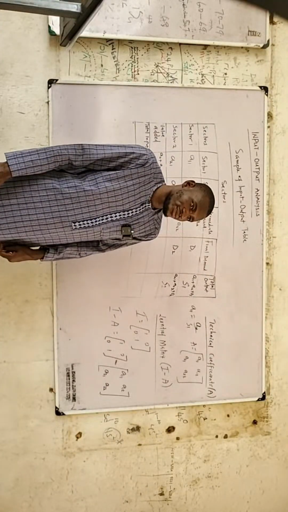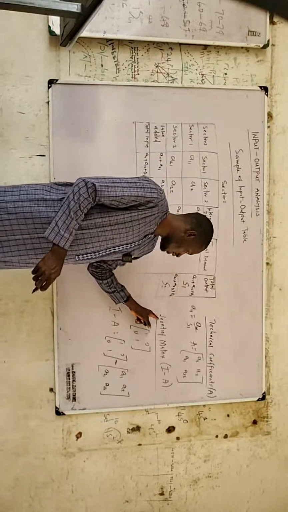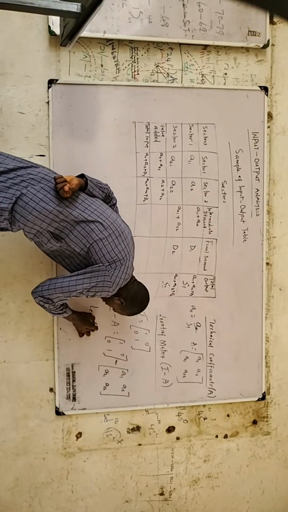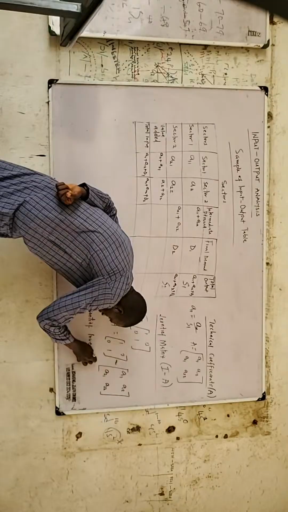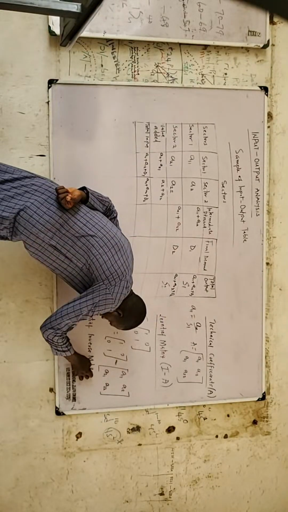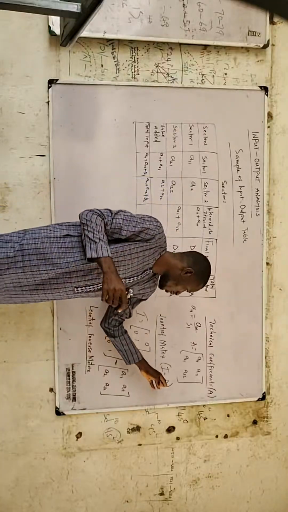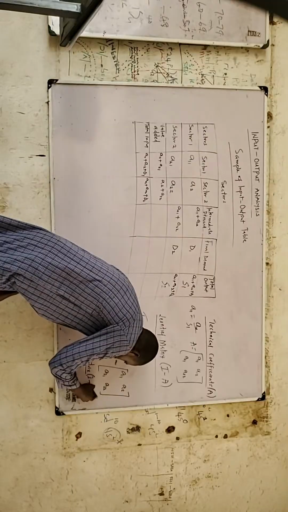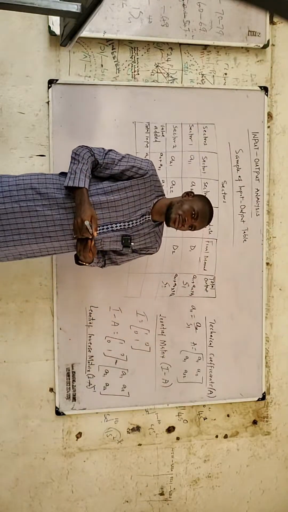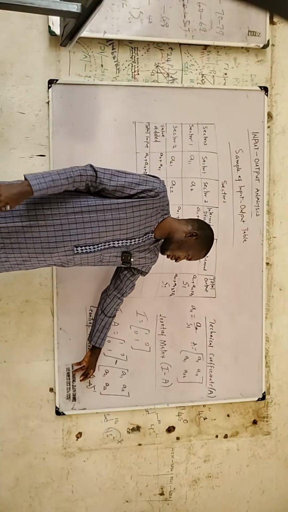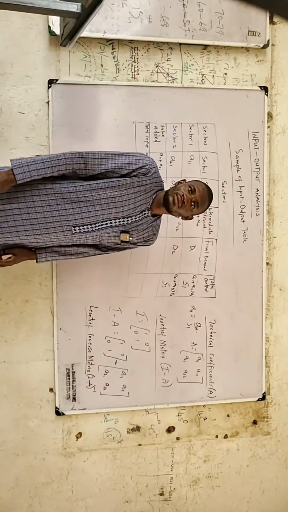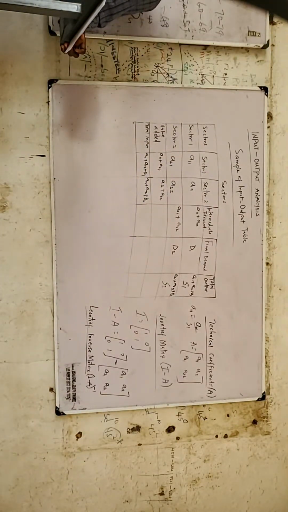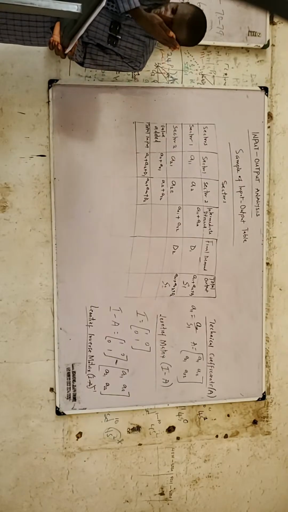Then after getting a Leontief matrix, the next part is the Leontief inverse. The Leontief inverse is just the inverse of this one, which is the identity matrix minus A raised to the negative 1. Then you find the inverse of this one. So that means this relative now, we will not find the determinant, we will just minus it like normal minusing of matrix.